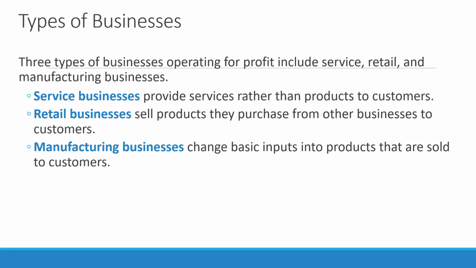There are 3 types of businesses: service, retail, and manufacturing. I think there's maybe 1 or 2 homework problems just identifying the different types of businesses. This is important for accounting because in accounting, we're recording business activities, and different types of businesses will have different types of activities. So for service businesses, usually the input is labor, salaries, that kind of thing, and you're providing a service to customers.